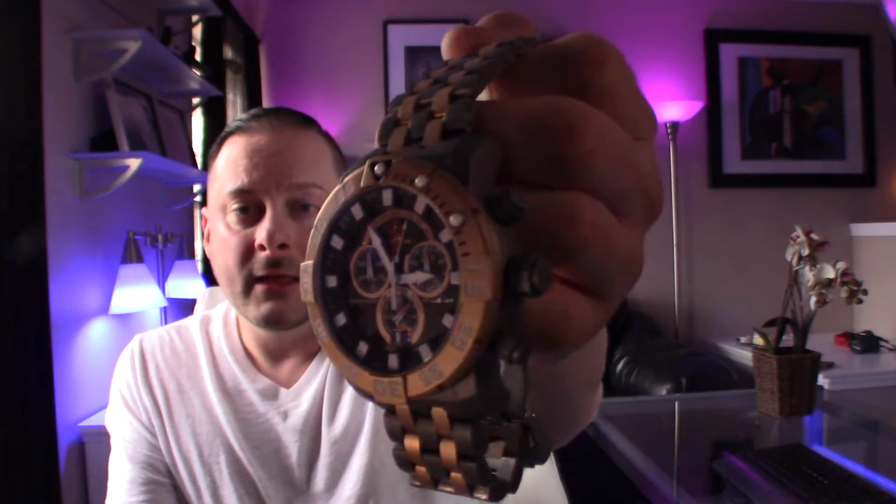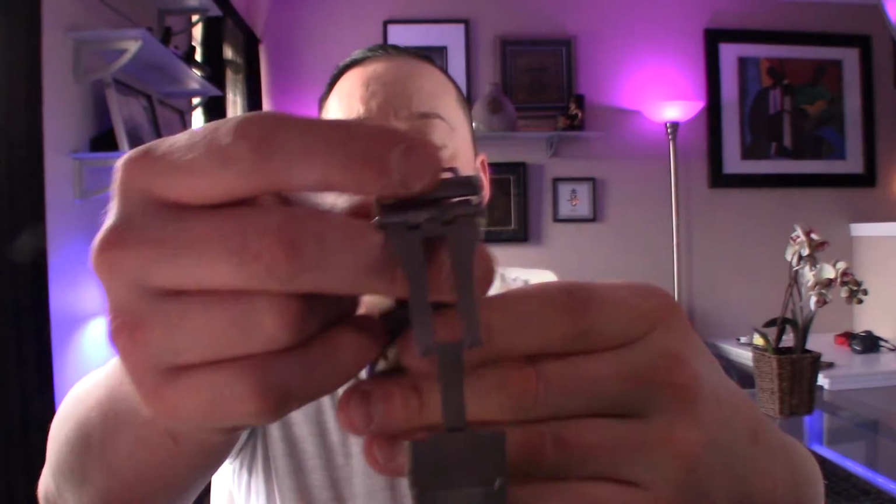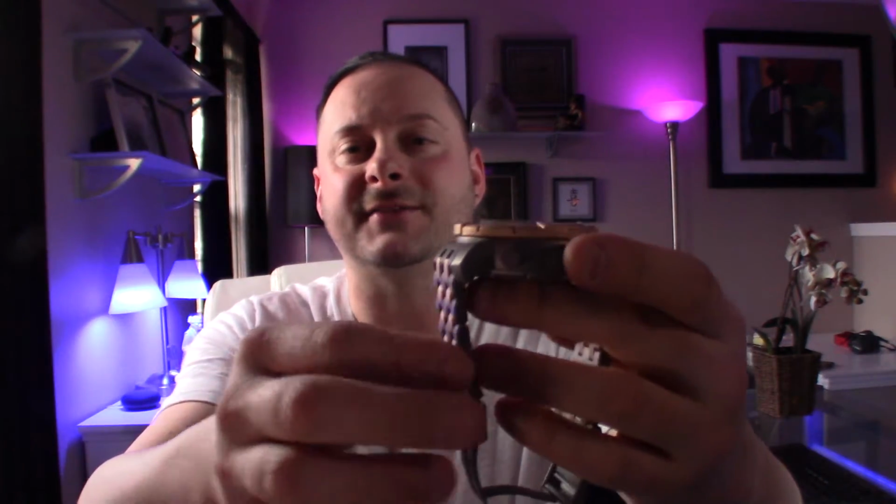This is a limited edition model by Invicta. This one's a little bit more unique. Invicta's kind of known for using their flame fusion crystal, but this is one of the few Invictas that I've seen that actually uses a sapphire crystal on it. I'm not really sure why they did that in this particular one, but they do use a sapphire crystal. The water resistance on this is 3,300 feet or 1,000 meters. Very, very interesting watch. It's the only titanium watch I have in my collection, and I've always, guys, I'm more flashy.